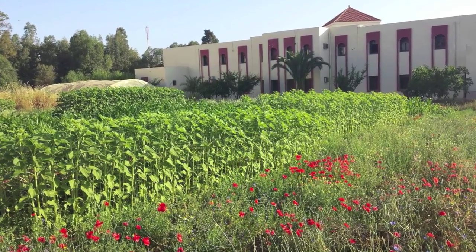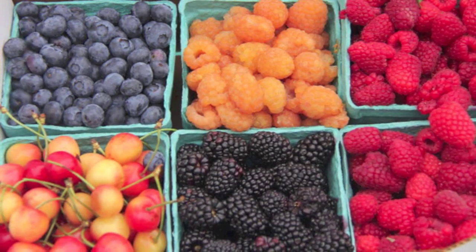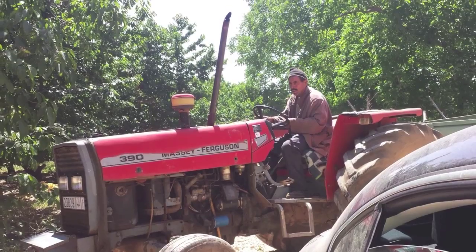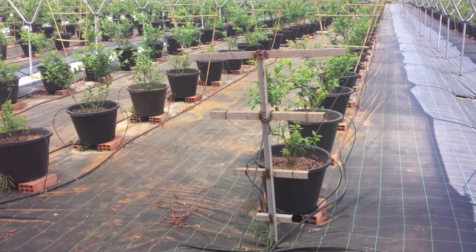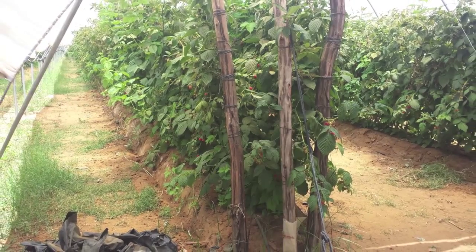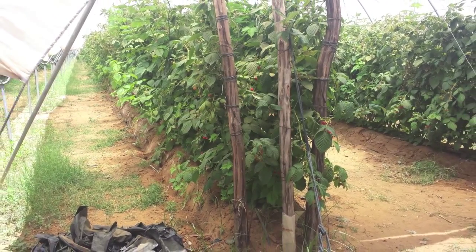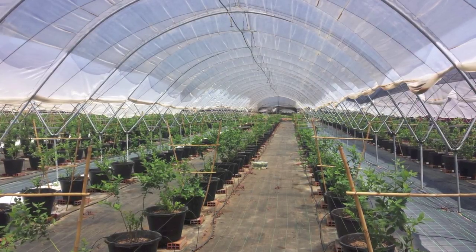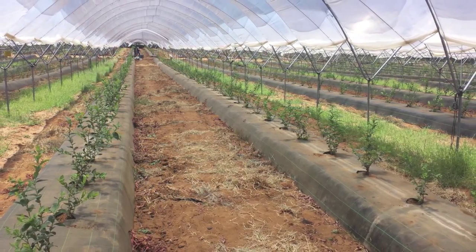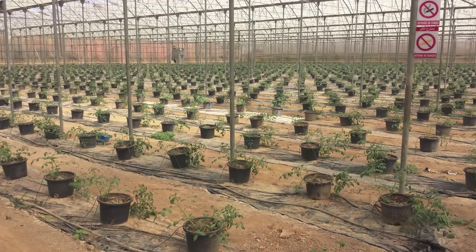Then after that, my project was to look at blueberry, blackberry, and raspberry cultivation in Morocco. And so what that involved was touring a lot of farms and a lot of experiment farms in Morocco in different regions, because they were trying to find the right region to grow these berries based on the time of year that they were going to sell them to the international market. And so we would tour different berry farms and would see how they were growing them.